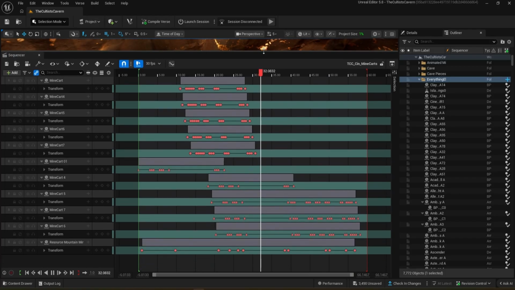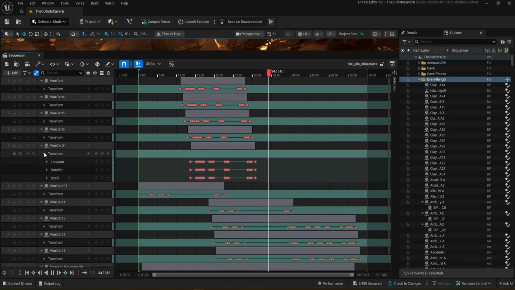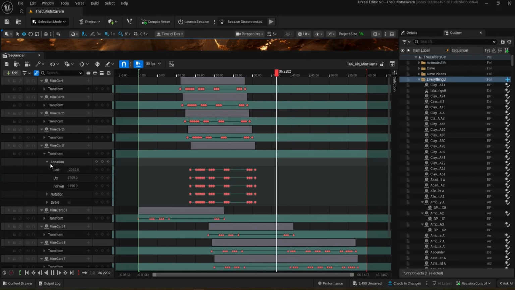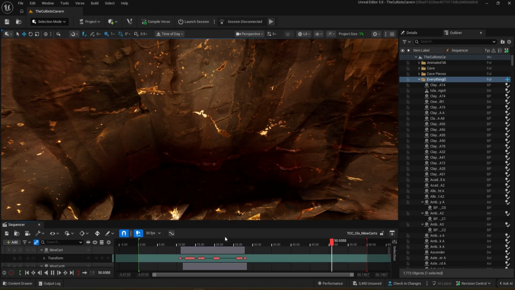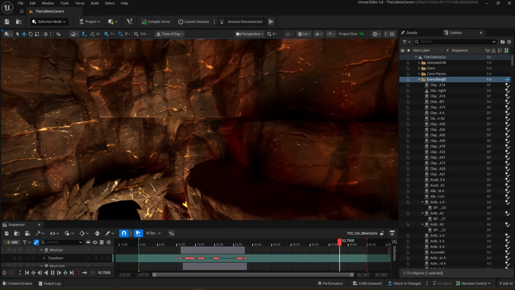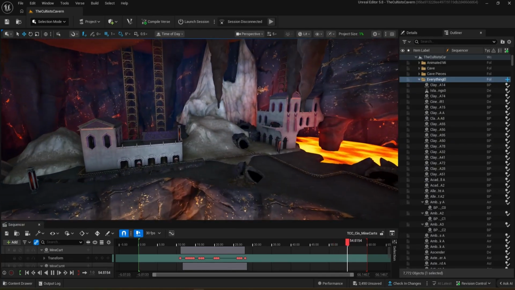Each of these has a transform and a location. So it's this up value that did not get shifted. So I will be finding a way to move all these up. I don't have an easy solution other than doing it by hand right now, but I just wanted to point that out as something to watch for if you use this delta transform method to shift things up.